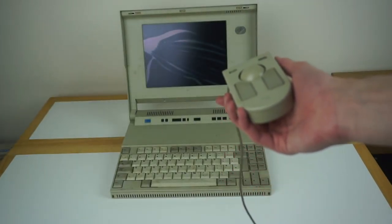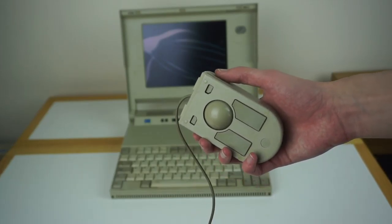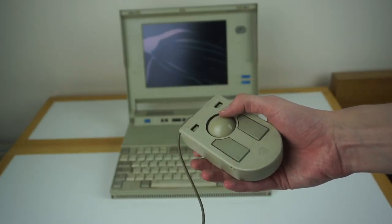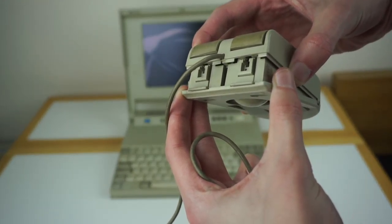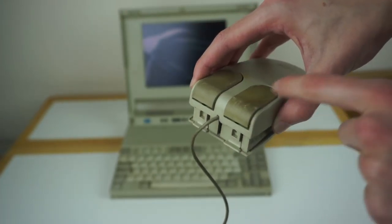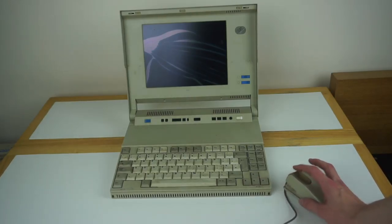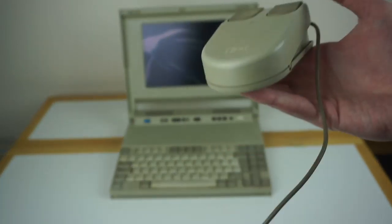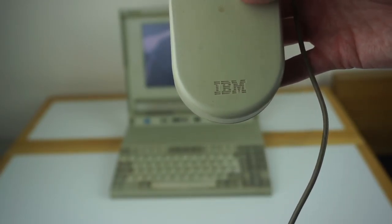However, what if you don't want a trackball? This is quite interesting — I didn't even realise until I got it. When I got it out of the box I thought this was broken as well because it looks a bit weird. Because this is also a mouse. There's a trackball on it, but there are two clips in the back you can press in, and when you do that you can actually lift it up — the ball retracts in and these buttons become operational. Now what you have is a mouse. It's a bit unwieldy, it rocks a little on the table, but it's a trackball and mouse combined. Pretty nice — you can see the IBM logo there.